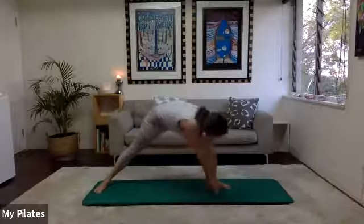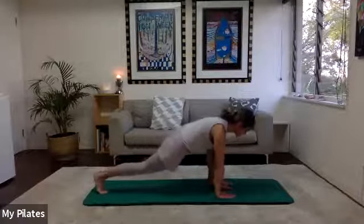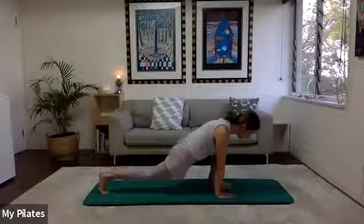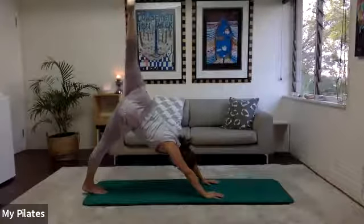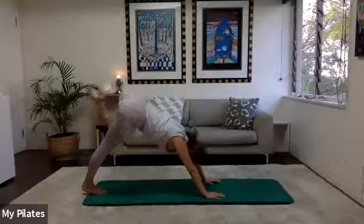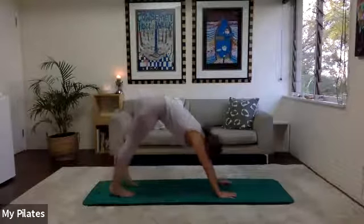Sweep it around, land the hands on the inside of the leg, squaring your hips off. Breathe in. From here, you're going to give yourself a gentle lift of the pelvis and push back into your three-legged down dog. Same leg, inhale. From here, bend your knee, land your foot onto the mat next to the other foot, and we hold down dog.